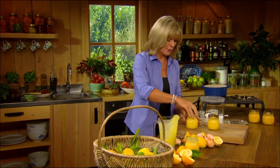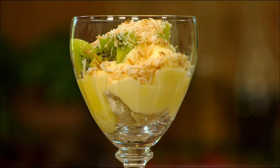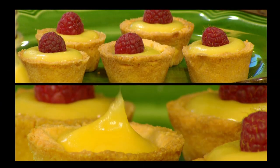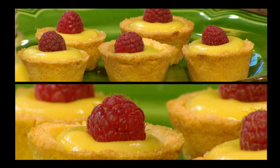I'm going to use a jar of this later when I put together my gorgeous dessert. It makes a lovely present, but there are also other things you can do with it. Fold it through whipped cream and layer into pâté glasses with crumbled meringues, sliced kiwifruit and a garnish of toasted coconut. And for the quickest treat, fill sweet pastry cases with this lovely lemon curd and top with a fresh berry. Sensational!